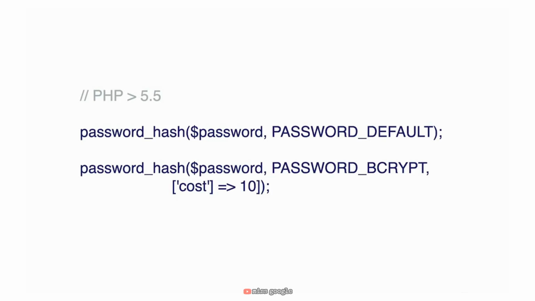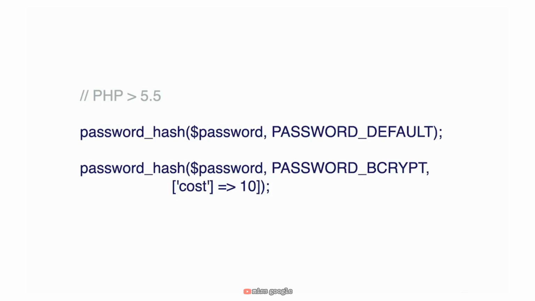The bcrypt algorithm also has some options that you can pass in, such as a cost parameter. This has to do with how many times the bcrypt algorithm cycles as it's doing its thing. It just makes it a little bit slower, can make it a little bit more complex. 10 is the default value, and that's a good value. So you typically don't need to change that, but you can if you know you need it. password_hash also does some more advanced things for you, like automatically generating a salt value, things like that that you can read more about in the documentation if you're curious. But using it is really just this simple.